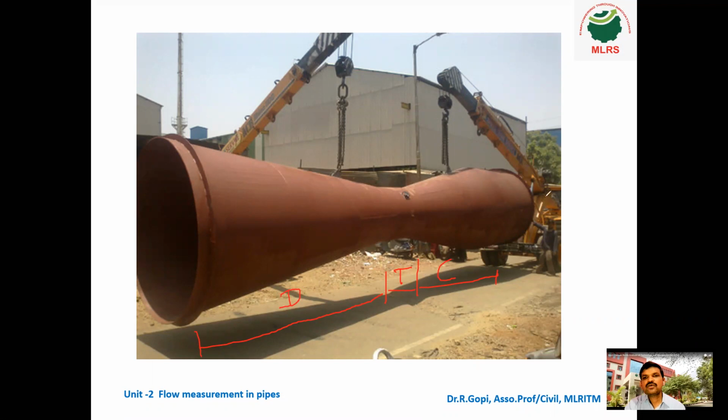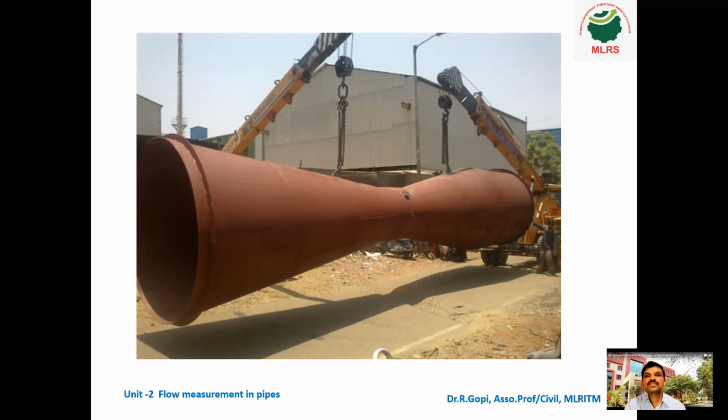Okay, so the water inlet is this end. Say water is flowing from this end to this end and being delivered from this end. First, the water will move through the convergent part and travel to the divergent part. Finally, it will be delivered at the outlet of the divergent part. So this is one of the industrial Venturi meters.